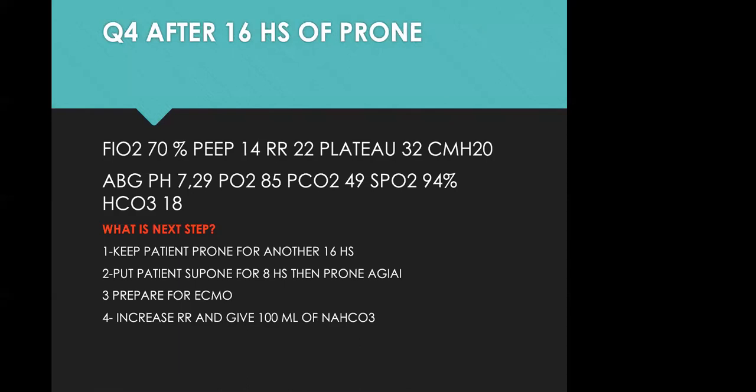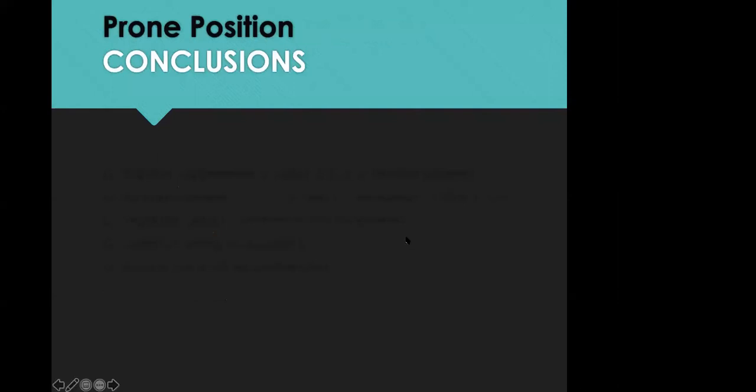The idea of proning is that you keep the patient prone for 16 hours, then you supinate the patient for 8 hours. This patient, after you put him in the prone, his FiO2, which was 100, has now decreased to 70%. So he was improving with the prone, so you give him another cycle. If you remember, they just discussed ECMO, the early cases that failed proning after the first cycle. So once the patient is improving with the prone position, they will stay off ECMO with the PF ratio improving.